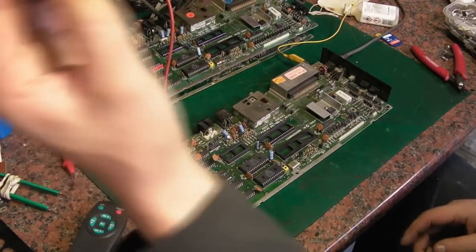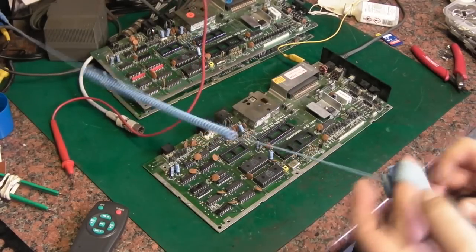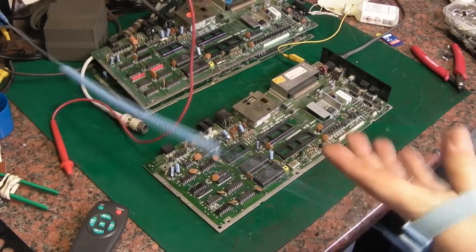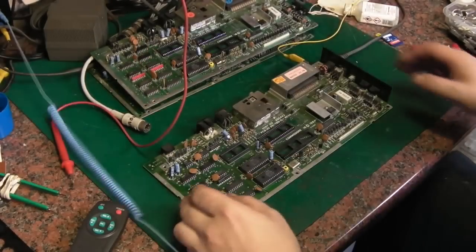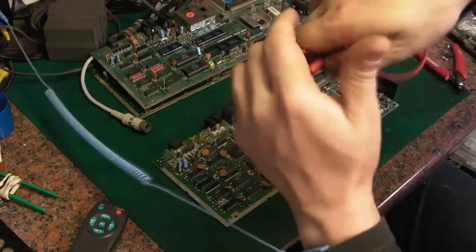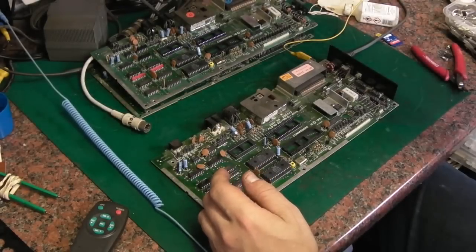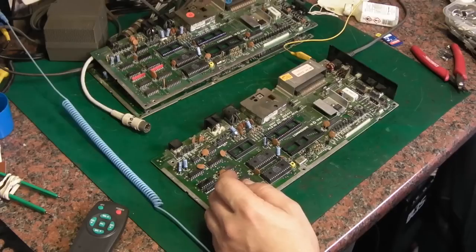again, I'm forgetting to wear my anti-static wrist strap. Fortunately, at this point, like I said, we're not dealing with them delicate ICs when we are on the anti-static mat, but we are staticked up now. It's just, that's not too much in the way, is it? Let me just move that cable. I have to be mindful of cables dangling down from the shelf on my bench, dangling in front of the camera and looking a mess.